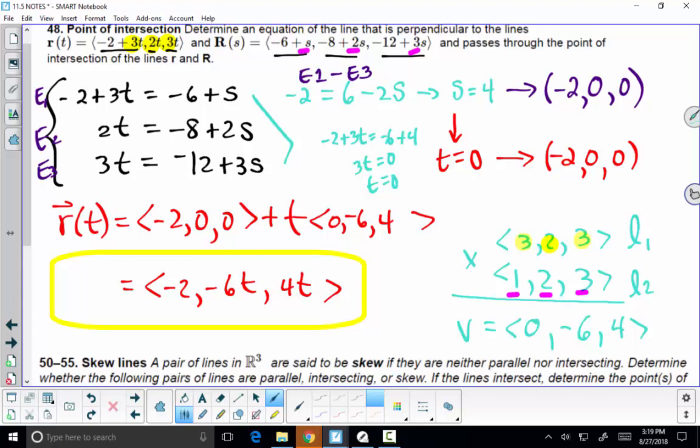And we didn't have to go through this if we're totally confident that we solved this correctly. We know that's the point of intersection. We could just go. But just to make sure, we went with the check method. You solve for t and do it the other way? Yep, absolutely. If we wanted to solve for t first, for example, if we multiplied this equation by negative 2, we could add them and the s's would disappear and we would solve for t. We get t equals 0 and then that would correspond to s equals 4.